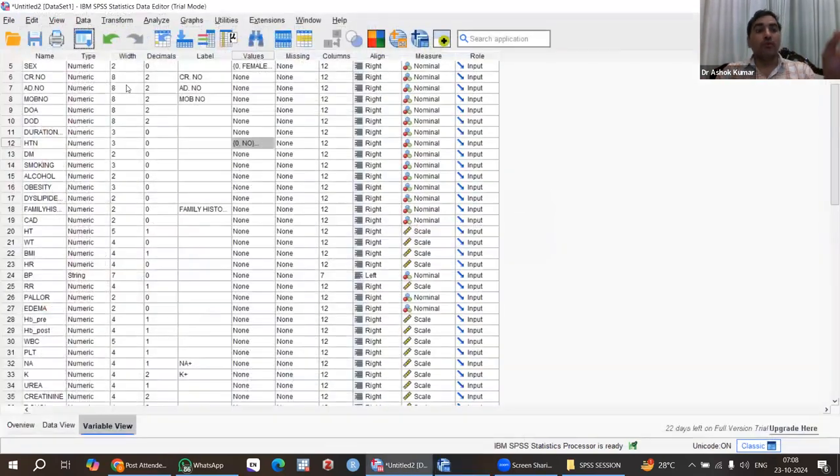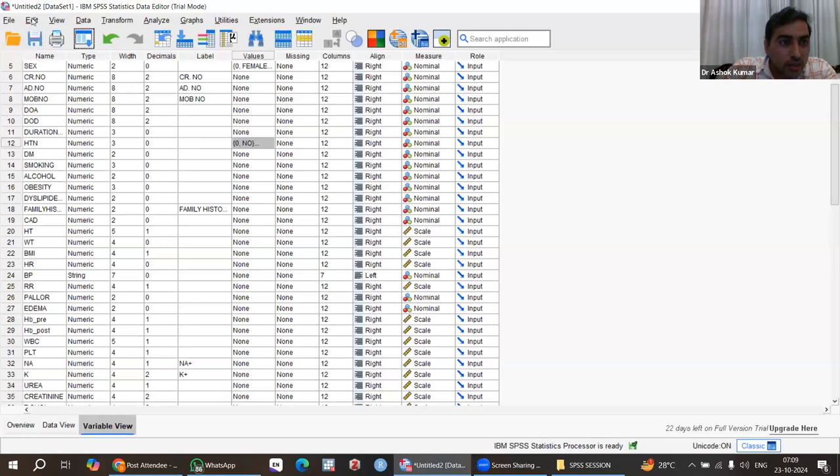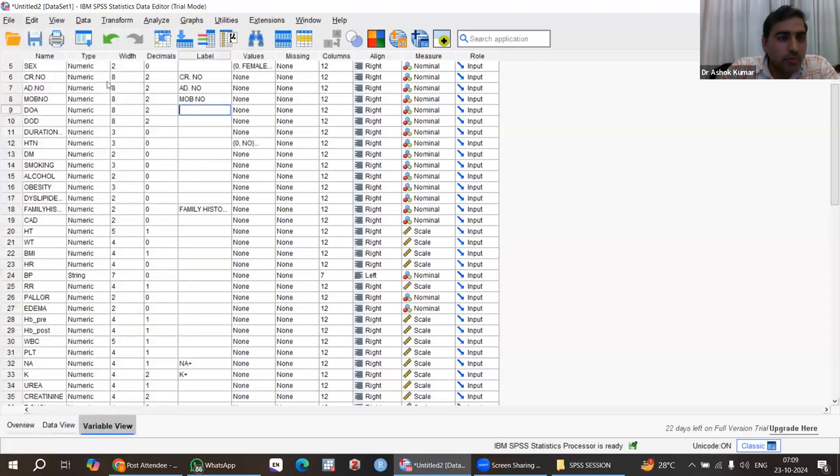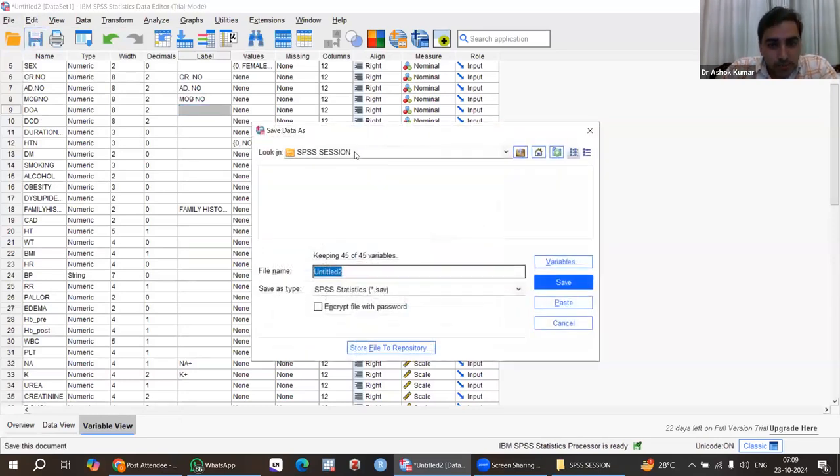Okay, and now I want to save this also. So this is a button below Edit. There is a button, Save this document. You can use it, otherwise you can go to File, then click Save or Save As, whatever you want to do. But I use this different button here below Edit. Click here, and then it will show the SPSS session.